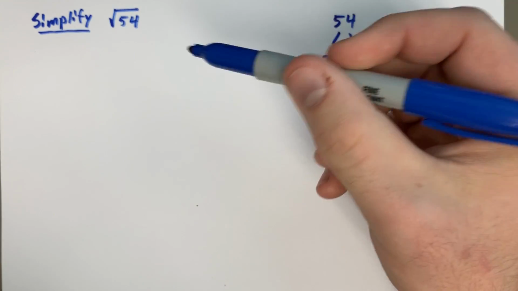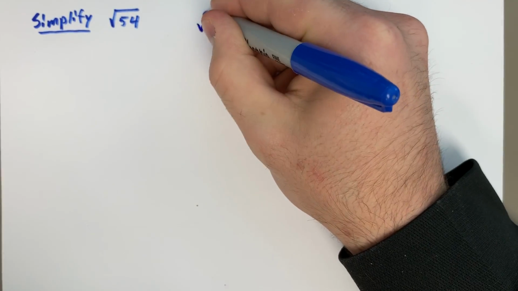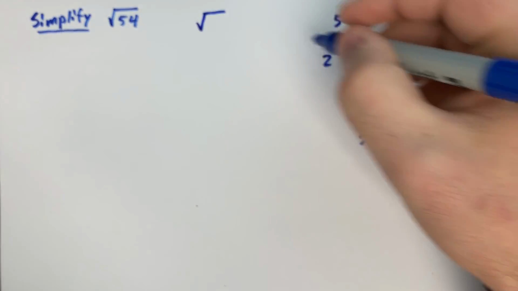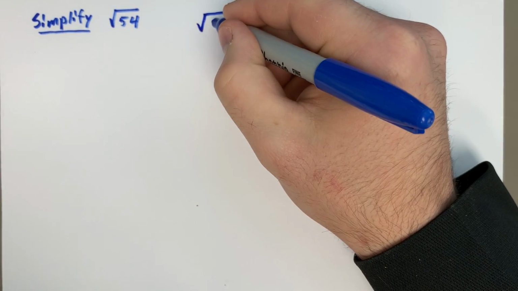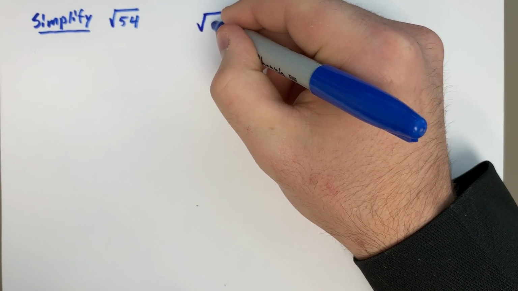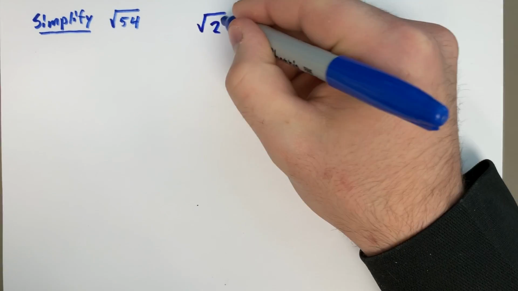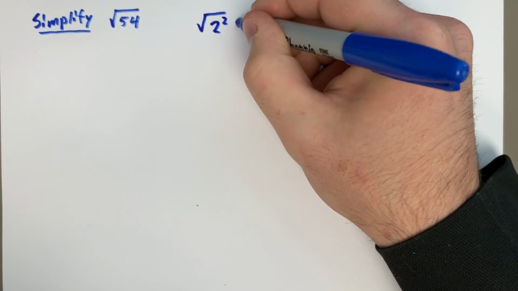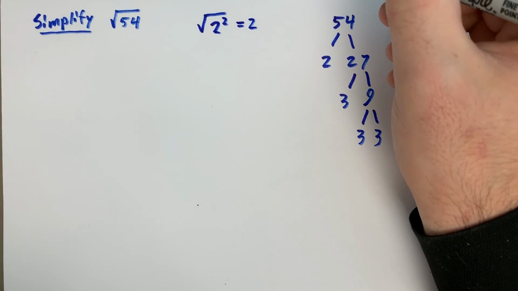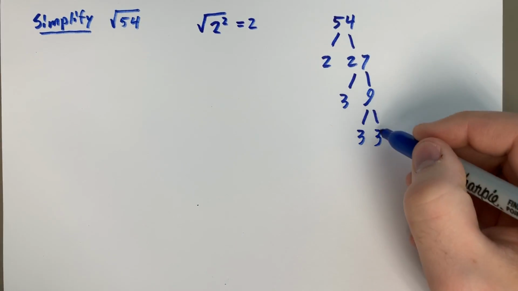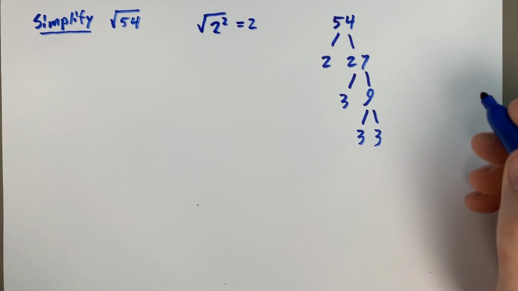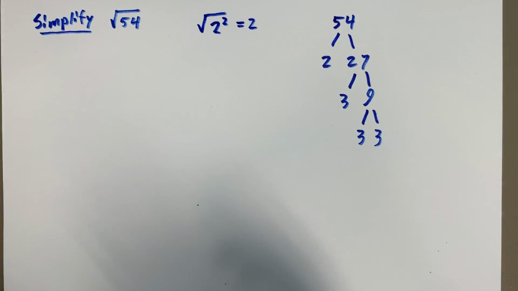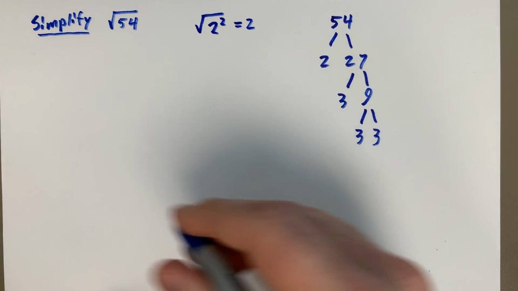So in order to get some cancellation here, we need to break our factorization up into products that have squares in them. So for example, we know that the square root of 2 squared, because of the square and the square root, those cancel to give us 2, just for example. So if we can cluster all of our factors in groups of 2, we might be able to simplify this guy a little bit further. So how do we rewrite this?